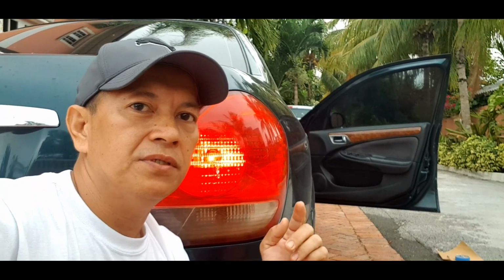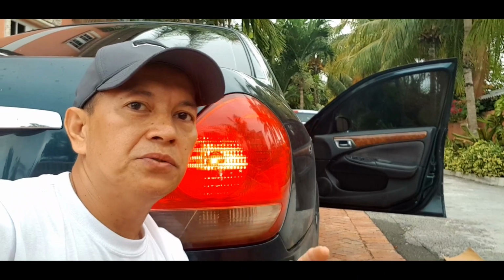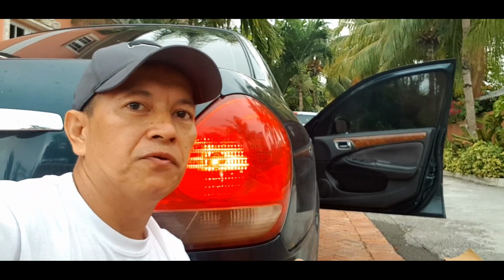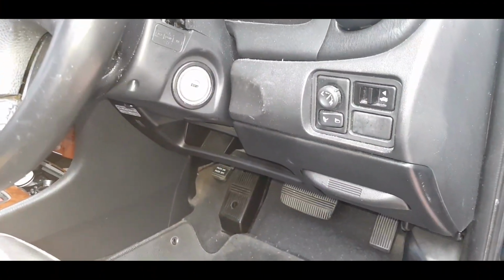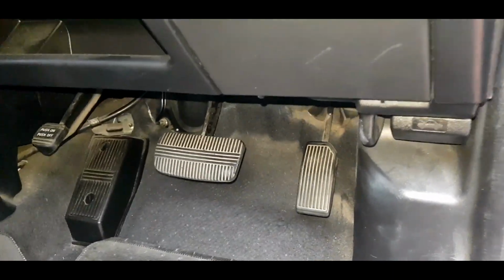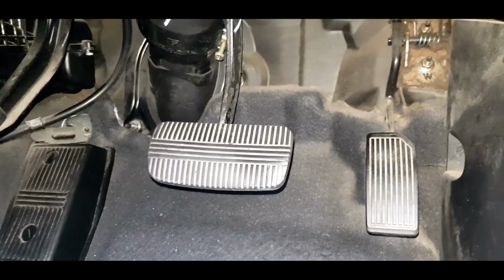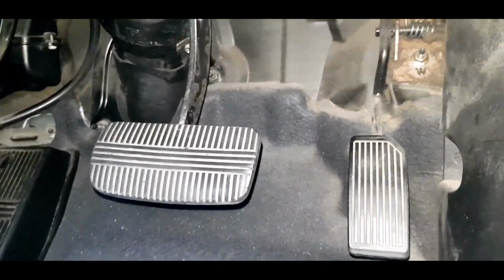So in this video I will show you simple tricks and tips using improvised tape and a screw and some plastic or metal thing. Let me show you. Okay guys, so we are now inside of the car. I'm going to show you where the brake light sensor is.